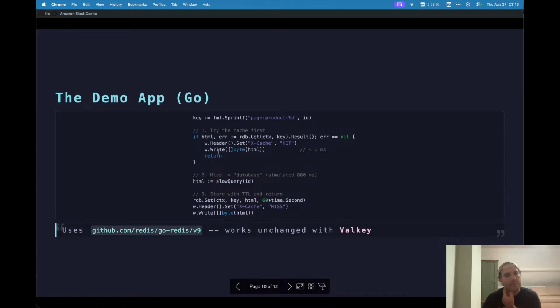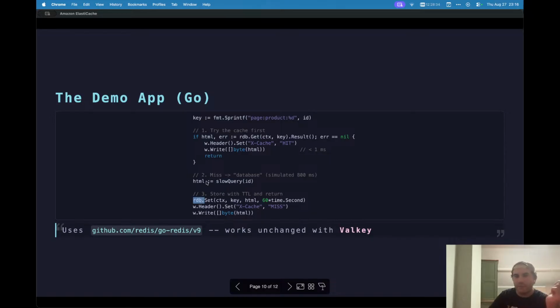Here, as you can see, we are setting X-Cache hit. That means you try to get a page, you get the response. If you see cache hit, that means you returned it from the cache. And as you can see here, we are not reaching the database, we just return HTML data. But if you cannot find it inside the cache, it will do a slow query, basically.